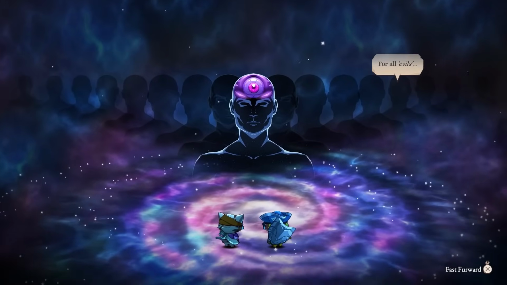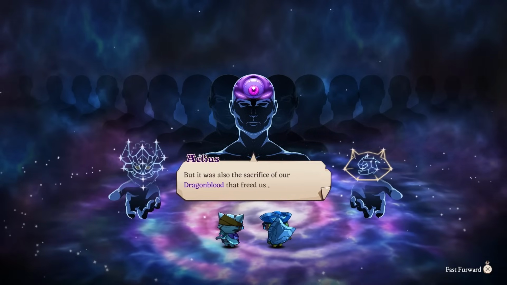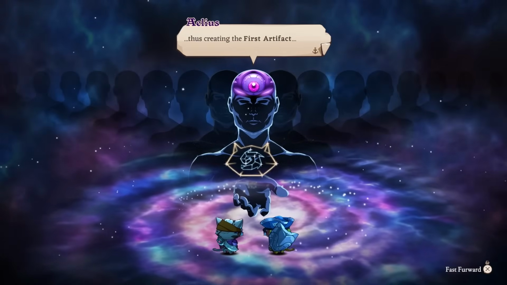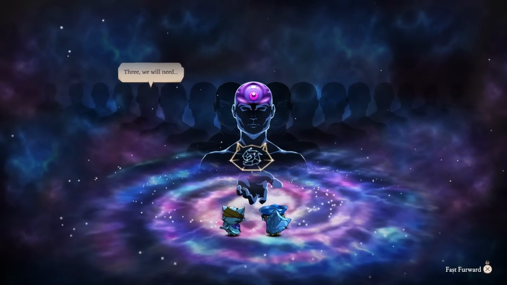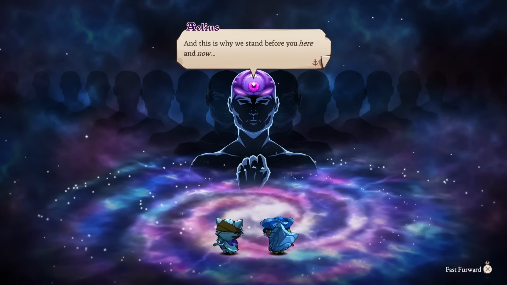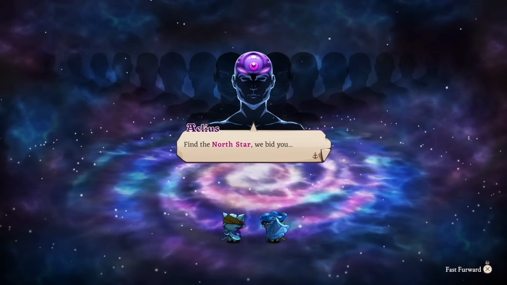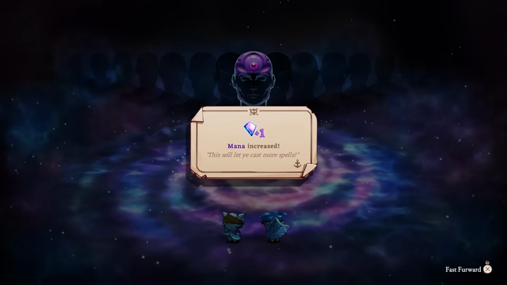A prison. For all evils. But it was also the sacrifice of our dragon blood that freed us. Thus creating the first artifact. The artifacts. Three we will need. And this is why we stand before you here and now, in this dimension between time and space. Find the North Star, we bid you, so we may survive yet another war.